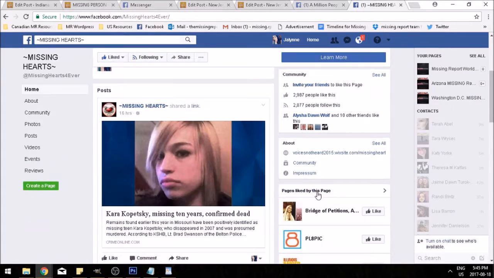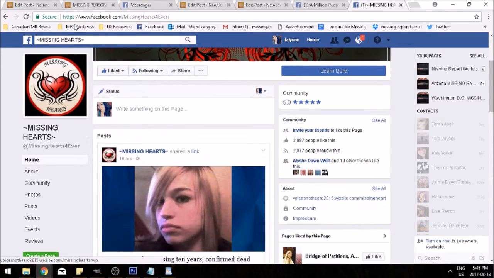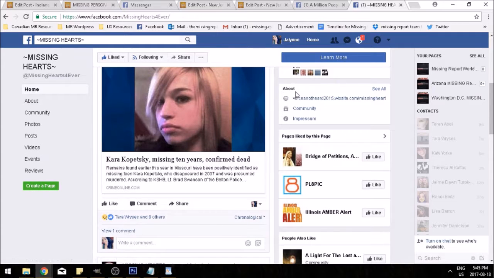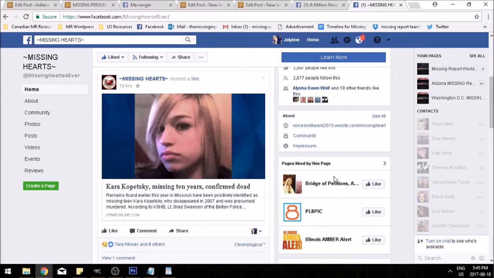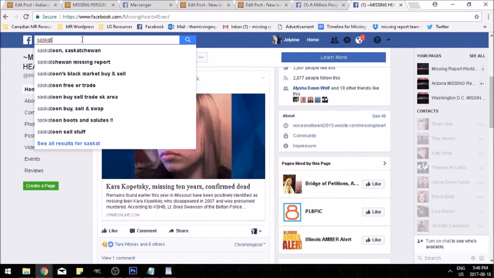I was trying to find a page that had that side thing. What happens is there's like a little box over here, and you can paste or put in whatever you want. Say so and so is missing. However, it only shows up for certain people at certain times, and nobody even really checks it. It's not that anybody doesn't check it.